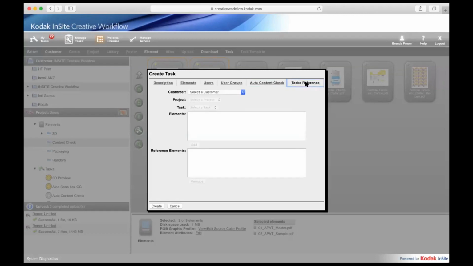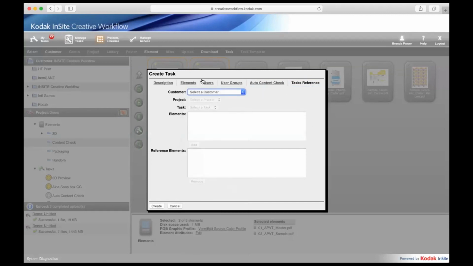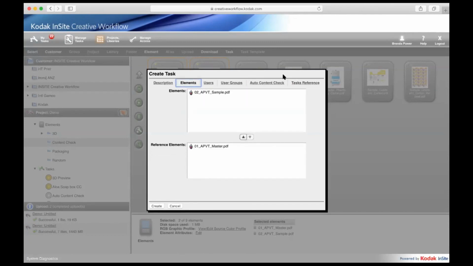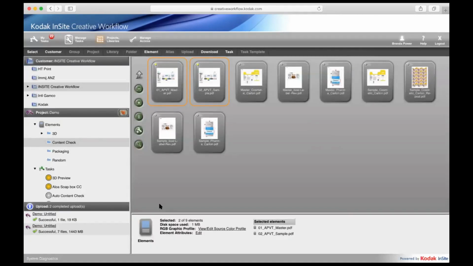This was the task referencing I was talking about. Remember, I'm in as a customer user, as a staff user. I can go to any customer in this case to find where that reference task is. So this saves you from doing duplications. And that's really, I think, important, that you don't want to keep duplicating files because you're reusing them. Let's utilize ones that already exist in the system in that location that you want to reference. So again, if it's in the project, you use this component. If it's not already part of your project, you can go and get it from a different project or task. Works the exact same way. Just going to go ahead and create.